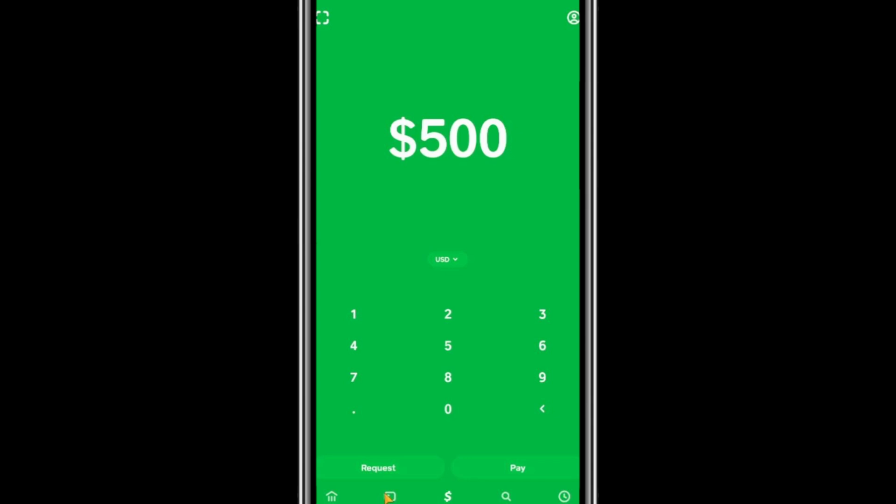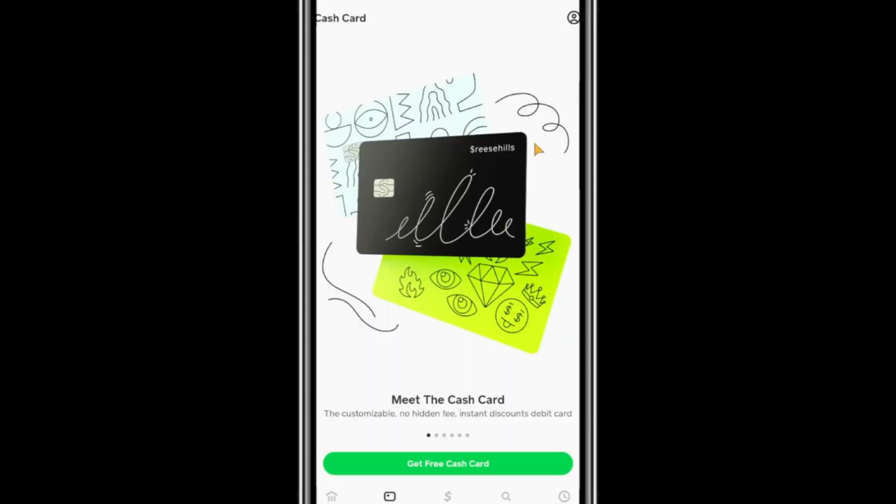If your Cash App card is locked and you need to unlock it, there are two simple ways to do this. First, open your Cash App and make sure you are logged in. On the home screen, look for the Cash Card icon. This is the second icon at the bottom of the screen. Tap on it and you will see an option to unlock your card. Tap Unlock Card to complete the process. If this works, your Cash App card will be unlocked and you can use it again.